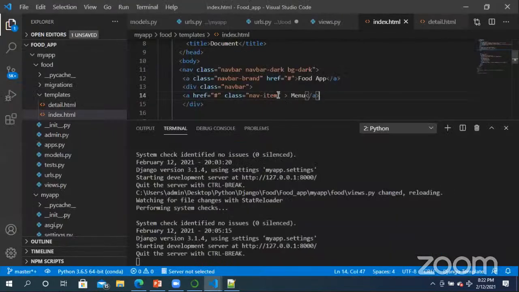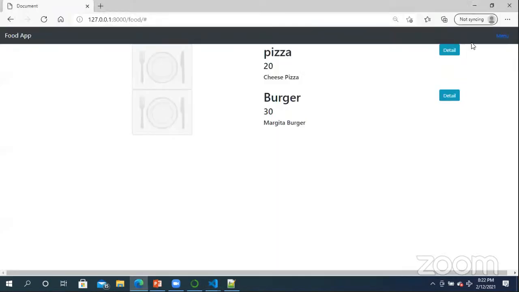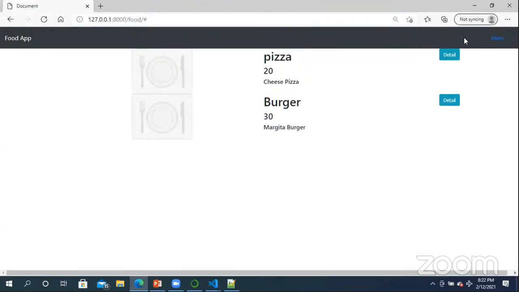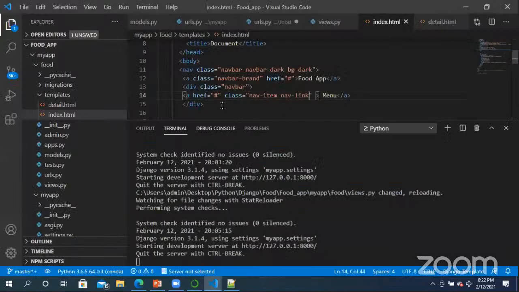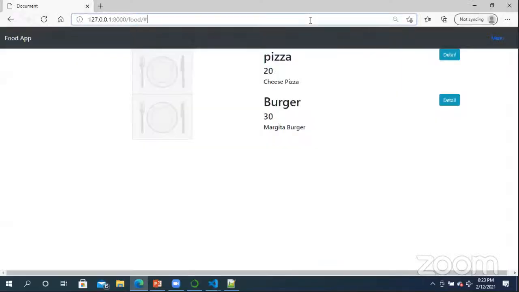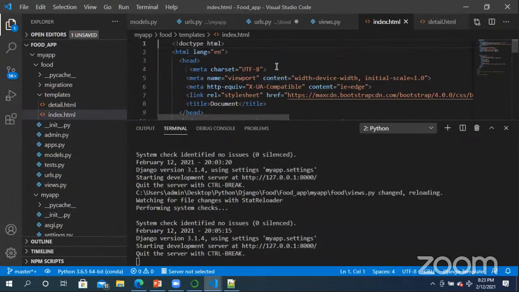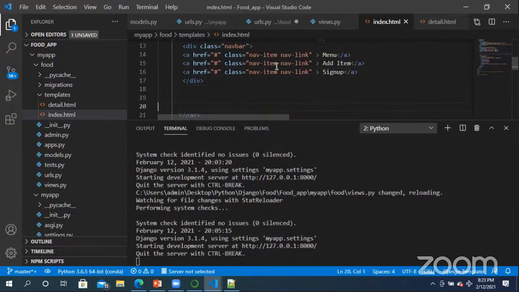Go here and pass a nav link. I want to pass a nav link. Let's see if anything has been done here. Better. When we keep adding, we will be looking at more stuff. So just copy this, writing the same stuff again and again is not good. So just put, let's say, add item. What else? You might say sign up. Okay, let's see. So these will be added over here. Got the point? It depends on how you want to develop your product.